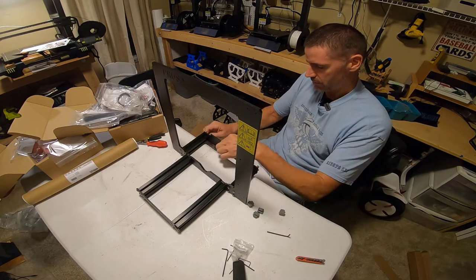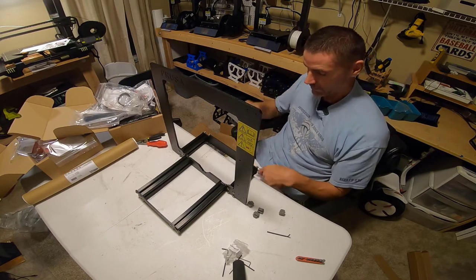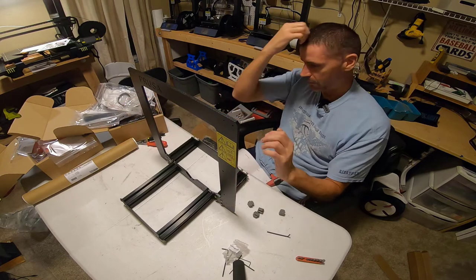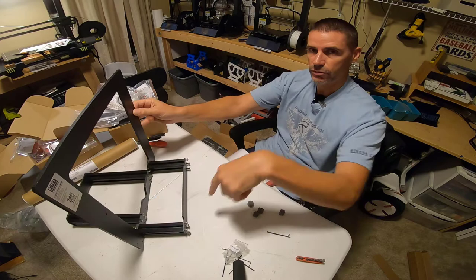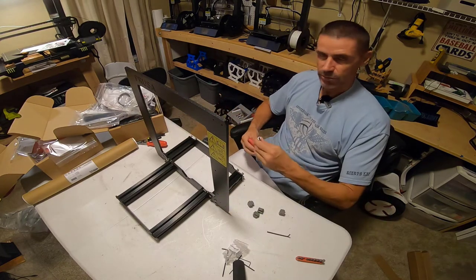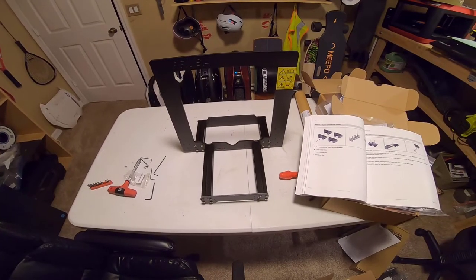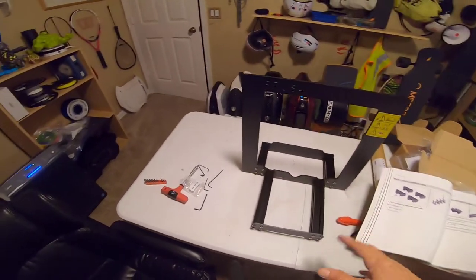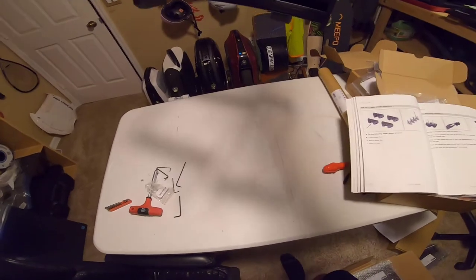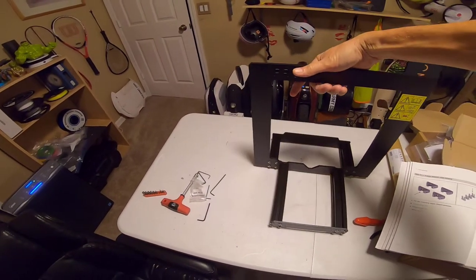Just plodding along — nothing technically challenging at this point. These instructions are amazing. The detail is something that other manufacturers should look at to emulate. I just want to get to the point where I have the base frame of the printer assembled, attach these screws, and call it a night. This will be a project that probably runs into the weekend. Official stopping point for night one: base frame assembled, feet installed, and the cage nuts for the power supply are installed as well.